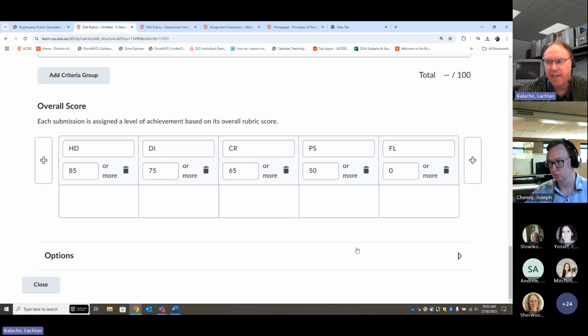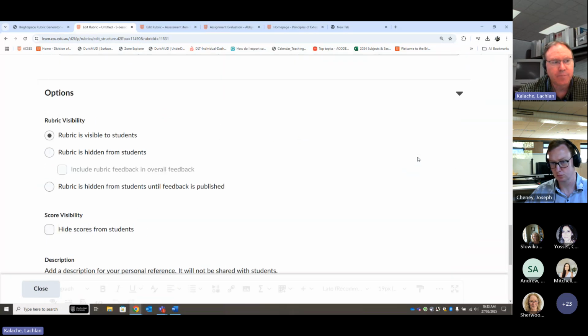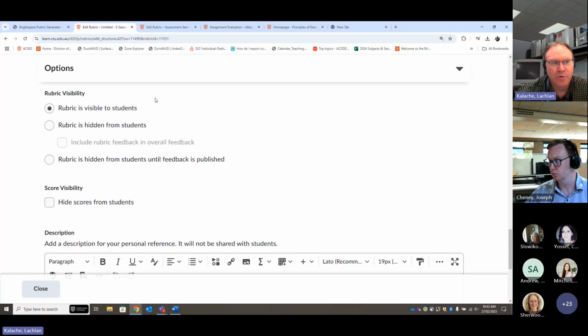All right, the last thing that we need to do in building our rubric is to go into the options area down the bottom. And this is where we're going to talk about visibility. When it says at the beginning the default value is rubric is visible to students, it will mean that it is put in front of them as a part of the submission process. So when they go to submit an assignment, they'll have to scroll all the way through all the rubric criterion, etc., before they can actually locate and submit their assignment, if it's a file submission, for example.